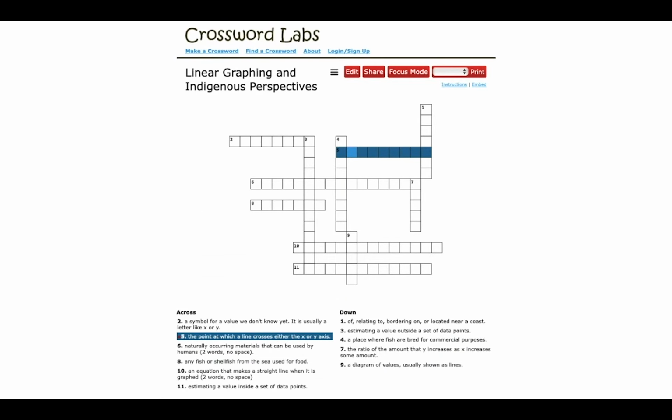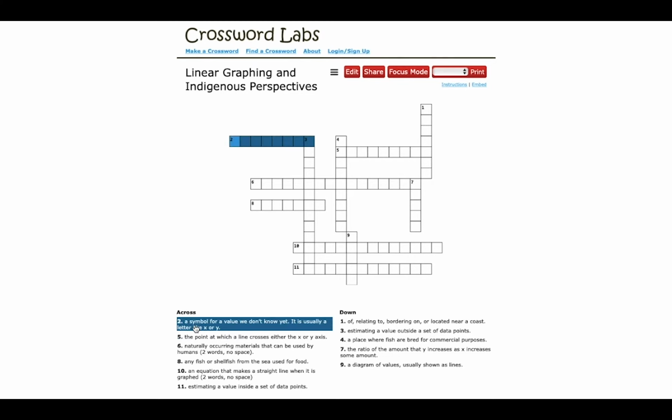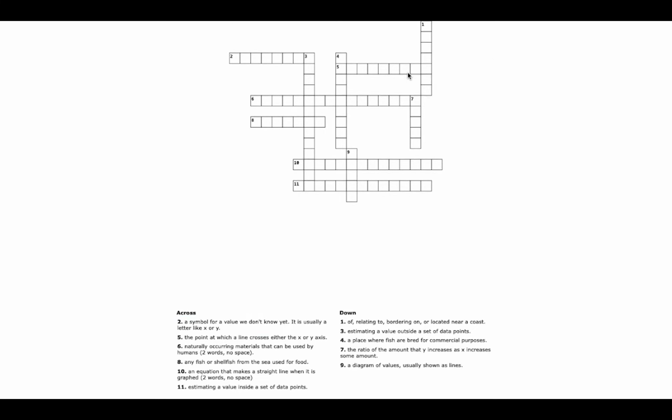A few more features worth pointing out in Crossword Labs are: 1. When you click on the different clues, it directs you towards where on the crossword the word appears. Second, you can actually put in the letters straight from the computer, so they can complete and save on the computer. And lastly, for those students who may be distracted by extra information, they can hit the focus mode, and this will direct them towards a more basic version of Crossword Labs.